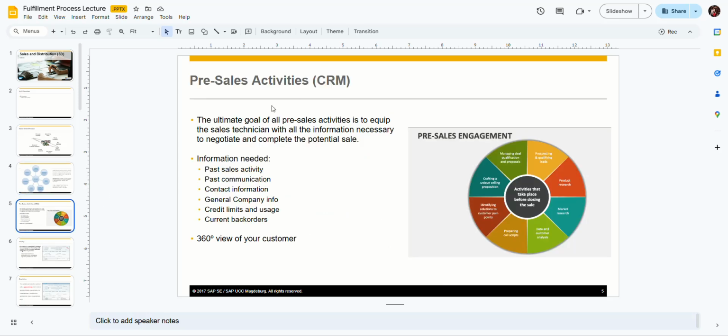So the first thing we want to do is pre-sales activity. This is like the salesperson, right, that does the cold calls or has relationships with our customers. The ultimate goal of pre-sales activity is to equip the sales technician with all the information necessary to negotiate and complete the potential sale. So information needed in your customer relationship management is, do we have past sales with this person? How much do they usually buy?